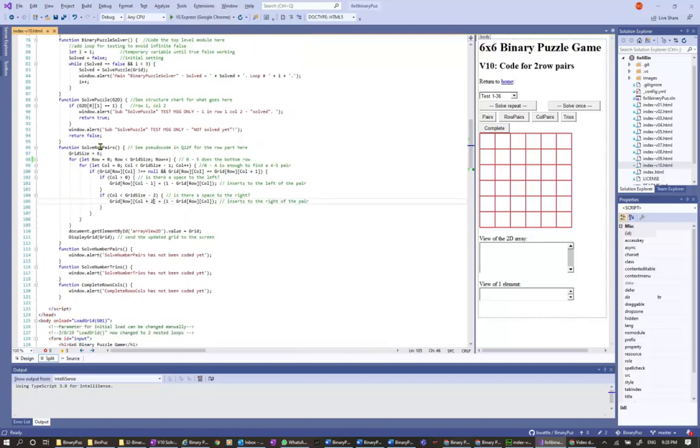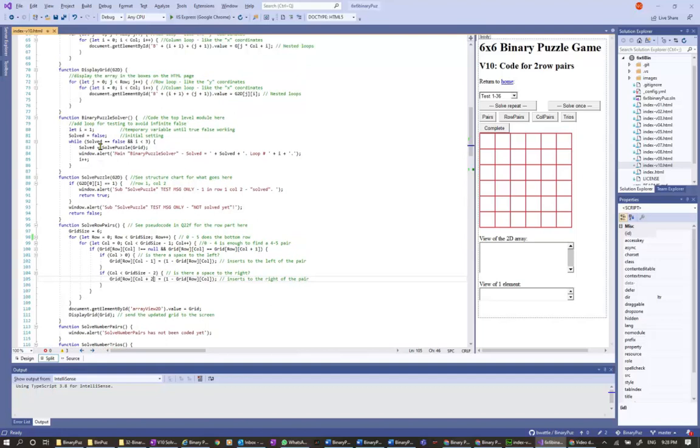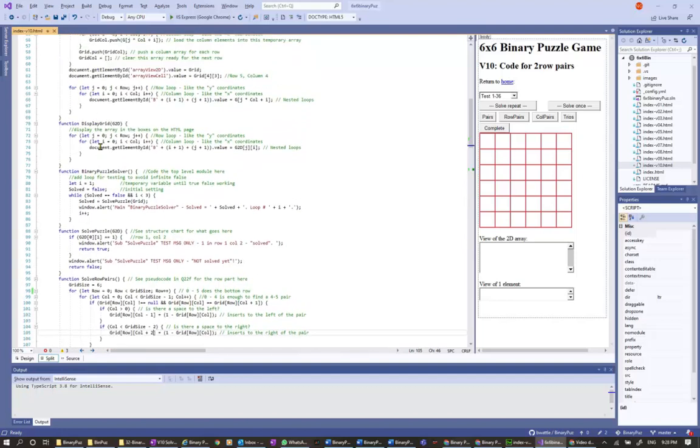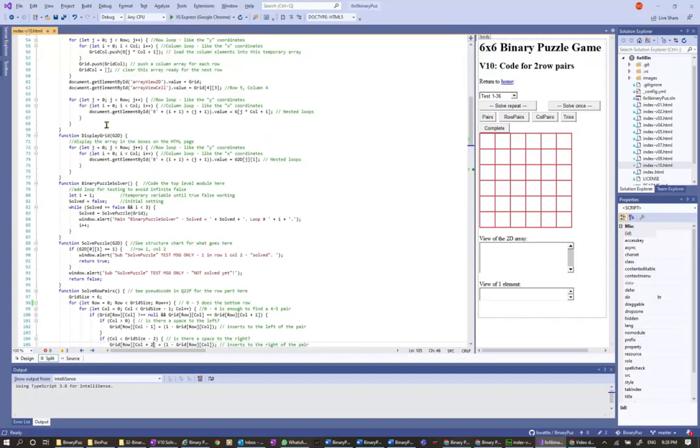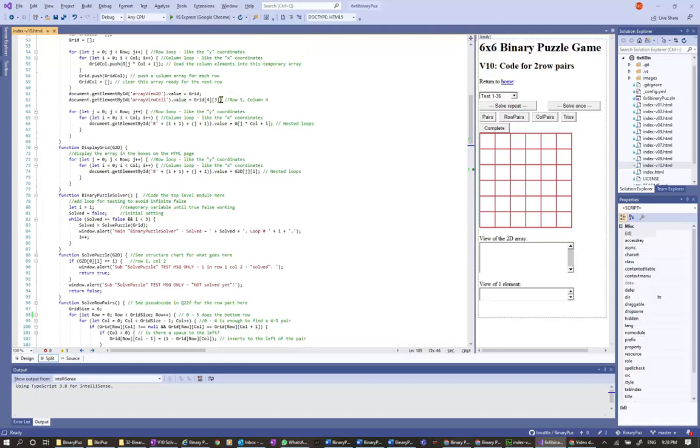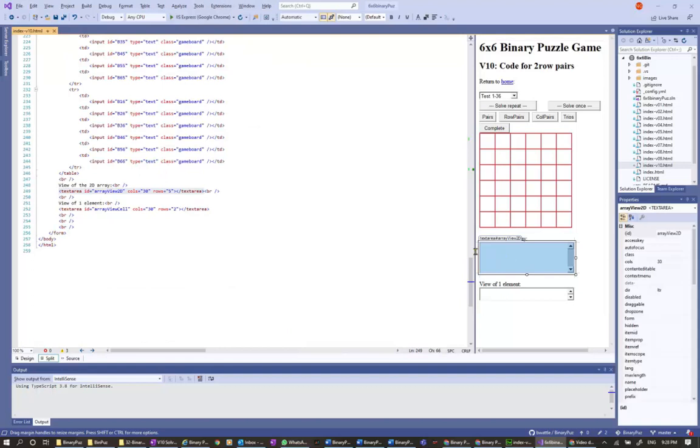Can't find it now. Up here. I'm displaying grid 4.3. So that's exactly what I was just looking at there. So that's array view by cell, and yeah, just as a test. So we could change these and it will display a different number there. All right, so that's covering all of the code here.